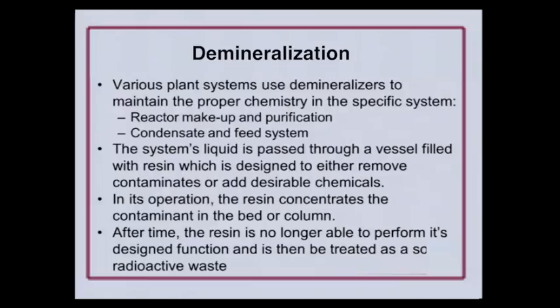Demineralization, if you'll recall back in NET, that's one of the things that's used to clean up a lot of the systems to maintain purity, in the rack water cleanup system, for example, and the reactor makeup purification system. It's used in the condensate feed. Basically, the system's liquid is passed through a demineralizer bed that has the resin in it. The resin exchanges chemicals, some of which is radioactive. It'll remove radioactivity, and in its place it releases good chemicals, maybe to help maintain pH or conductivity or whatever.